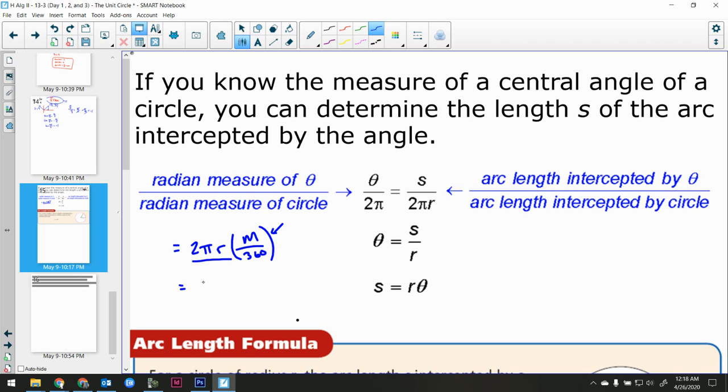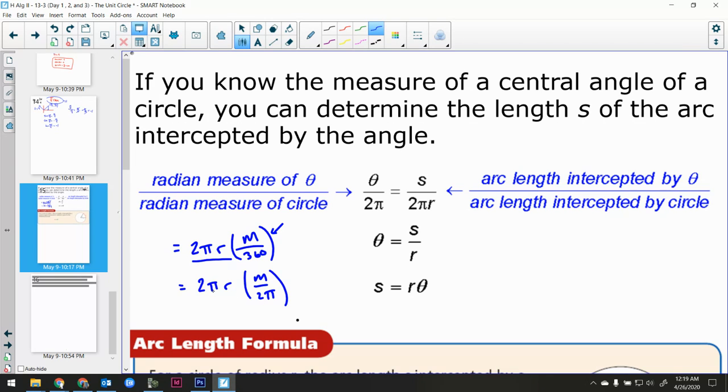Well, think about this. 2 pi r times, well, what would that be? This would be 2 pi, m over 2 pi. Sorry, lost my train of thought. It's late. Okay, because 360 is 2 pi, right?